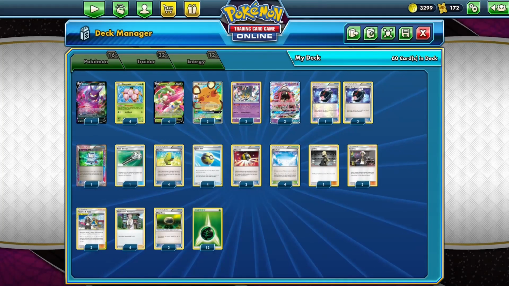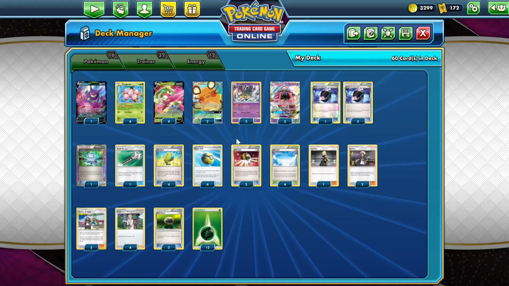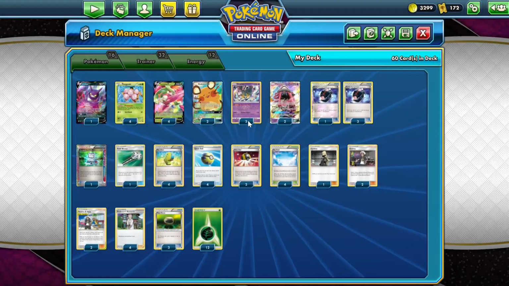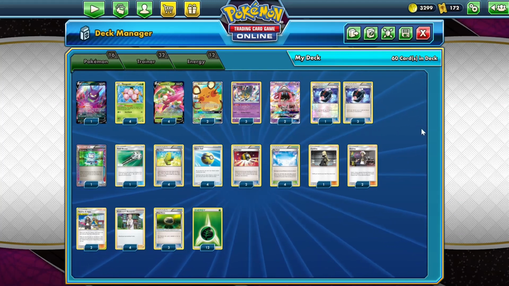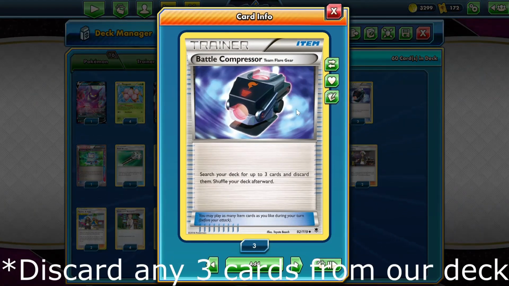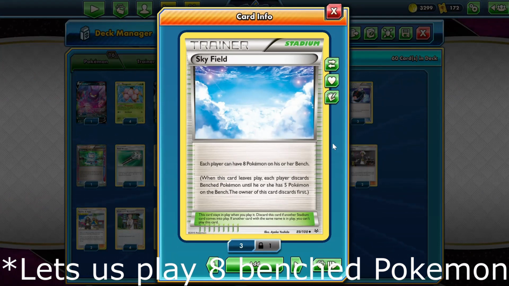We also play Giratina, which is similar to Exeggcute, however it goes from our discard pile straight onto our bench, and it has the added bonus of doing 1 damage counter to 2 of our opponent's benched Pokemon. And we can also discard our supporter Pokemon like Dedenne-GXs and Crobat Vs and Tapu Lele-GXs, as they're no longer useful once we've used their ability. To help with getting the Giratinas and the Exeggcutes in the discard pile, we play 4 Battle Compressors, which lets us discard 3 cards. We play 4 copies of Sky Field, which lets us play up to 8 Pokemon.